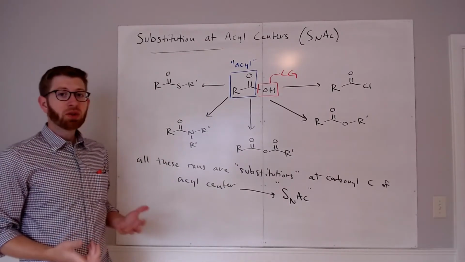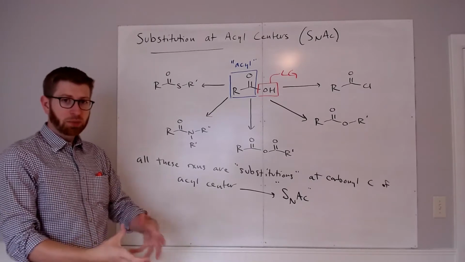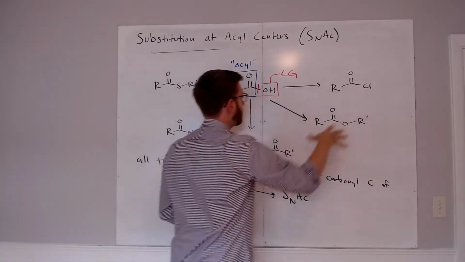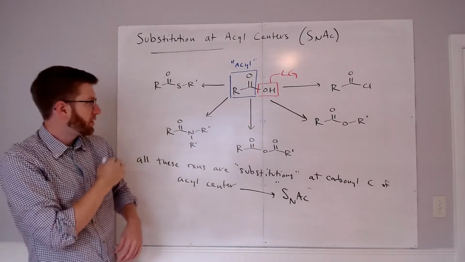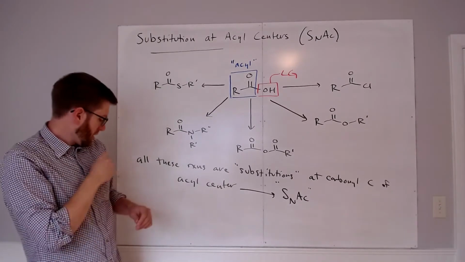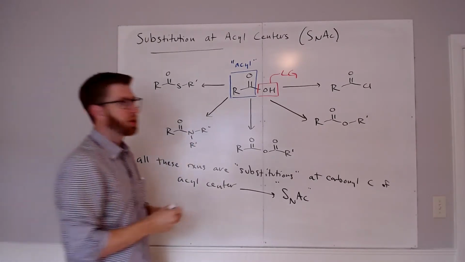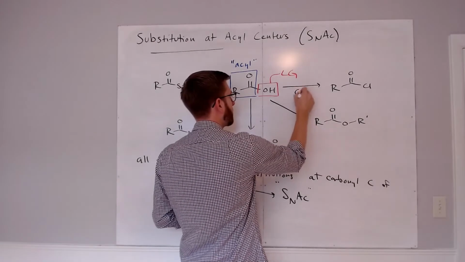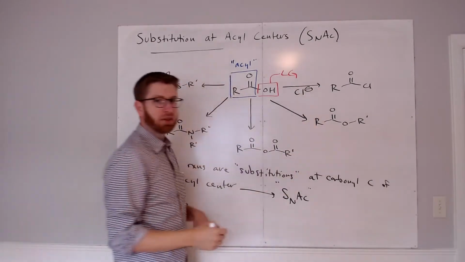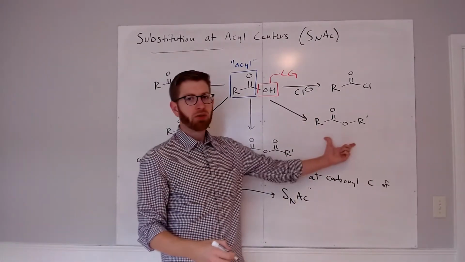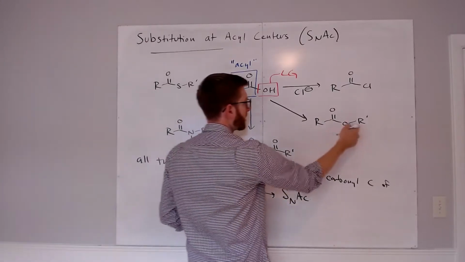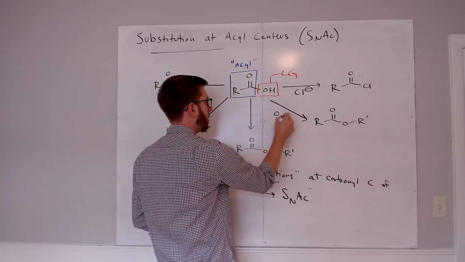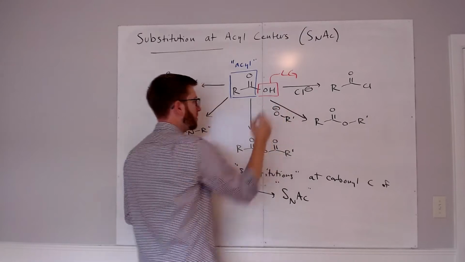So the incoming nucleophile must correspond to the other pieces that you see here. For instance, if we were going to run this reaction to make the acid chloride, you might expect that we would need Cl- as a nucleophile. The same thing might be true for this situation. You might need this oxygen and the R group as a nucleophile, for instance.